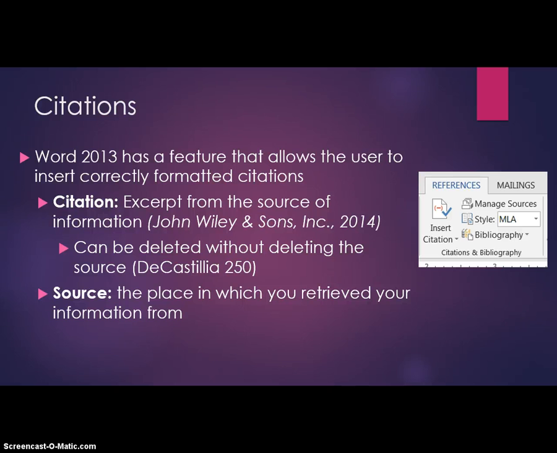Citation is an excerpt from the source of information. So if you use a piece from it, for example, this is a parenthetical citation, which lets me know that a word or a sentence that I wrote came from this person and what page it came from. So I would go to the book and find the last name. I would look in the sources, find my last name, DiCastillo, as the author, and that means in that book it's going to be page 250 where I found the citation. The person reading your paper needs to go back and find out if you used that information correctly, and if you did cite it correctly. The source would be where you got the information from.